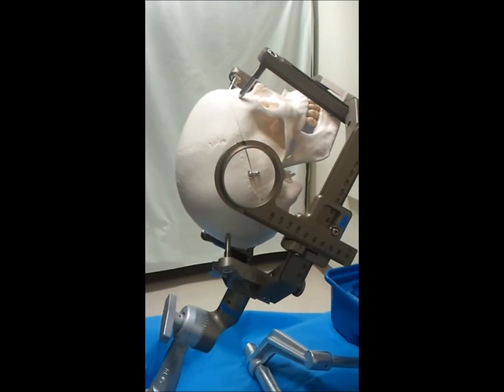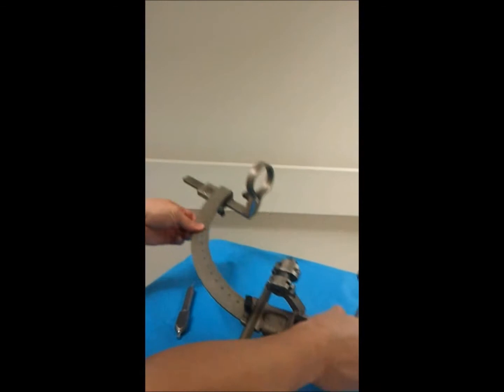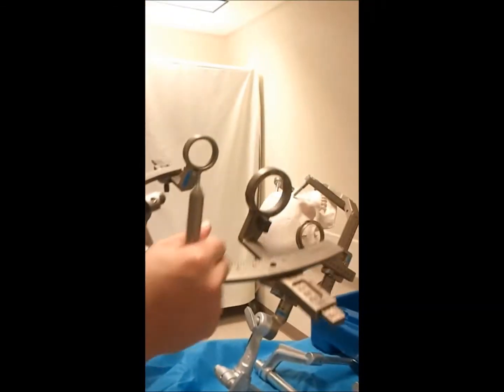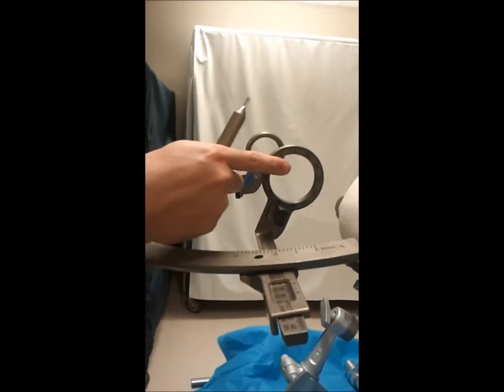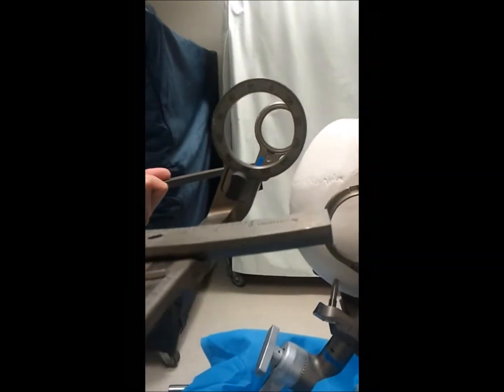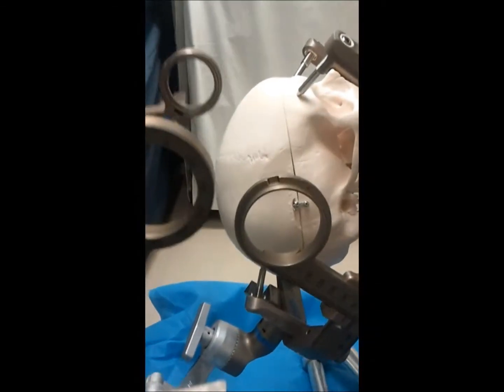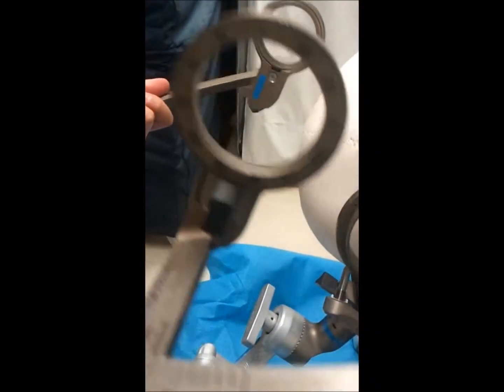the arc on. So the next portion of the procedure is to keep this instrument sterile and to get the ring. And so this is the portion I talked about as far as the numbers, and we'll adjust that ring number in just a second. If you notice, there's a notch here and a notch here which we'll have to line up. And what we do first is place the right side on.